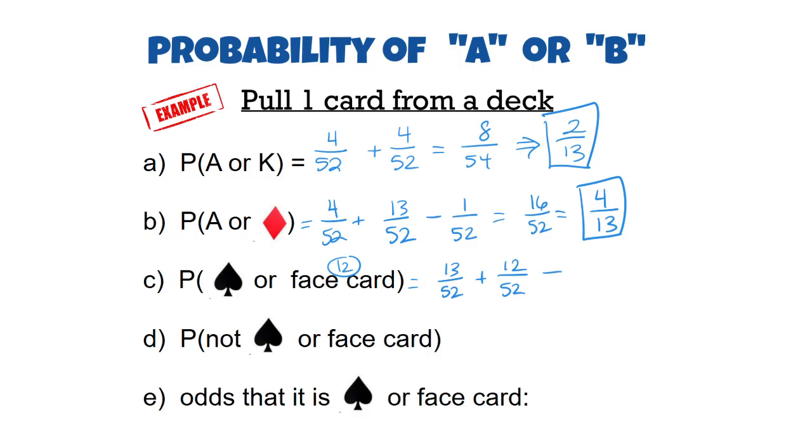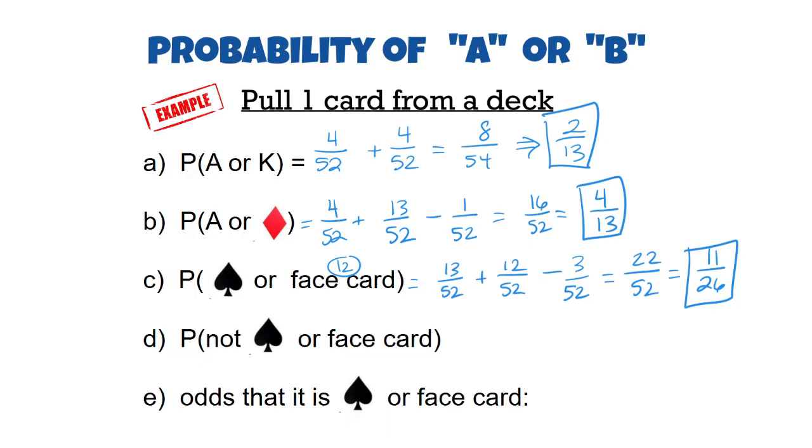But then I'm going to subtract any overlap that might have happened, which would have been the face cards that were also spades. And there are three of those. The ace of spades. I'm sorry, not the ace. People ask me, is an ace a face card? It is not. There's not a face on it. So it's the king of spades, the queen of spades, and the jack of spades. Okay, so that ends up getting us a 22 out of 52. Those are both even, so we could at least break it down to that.